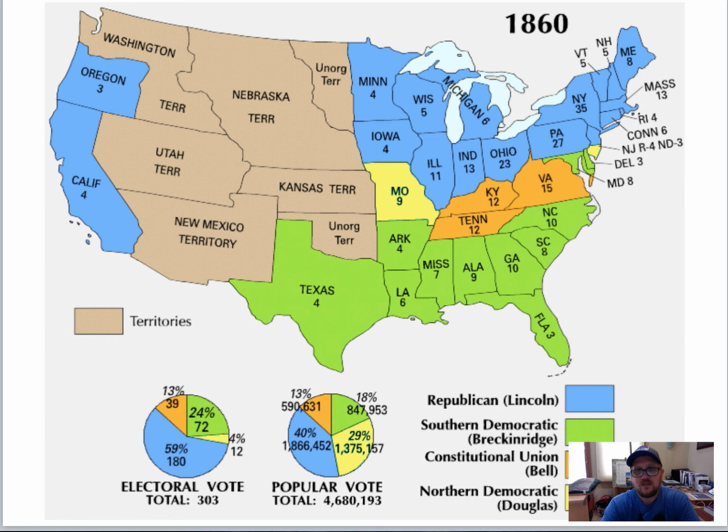So here we are. We see Lincoln dominates the North and the West. We see Breckinridge, the Southern Democrat, dominate the South. We see Douglas only win a couple states, even though he does get the second most popular vote-wise here. You see Constitutional Union only gets a portion of it, only those areas right there, states' rights, those big four.